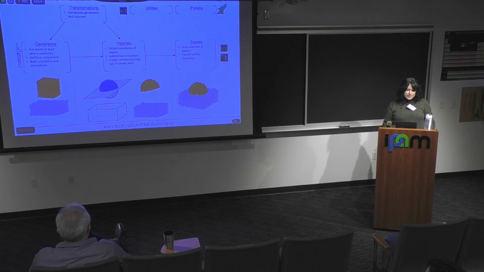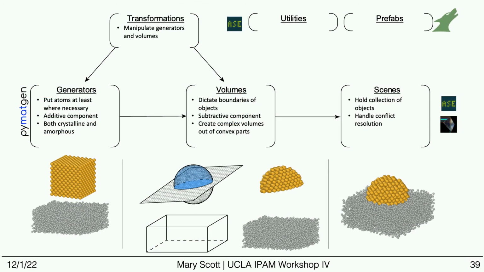Okay, so large structure data set curation. Here are a little bit of details. So we ended up calling it construction zone, and you can find it on our GitHub. But basically, we take sort of a CAD approach where we would first like to generate regions of atoms that have the crystal symmetry or basically just the distribution that we expect for all the materials in our system. Then we would like to define our volumes and their relationship to each other while resolving any problems with overlap.